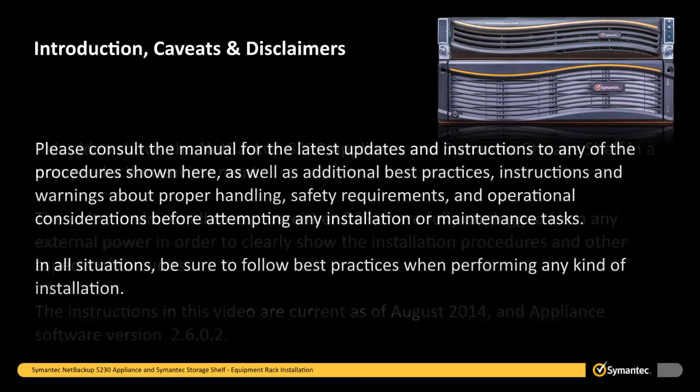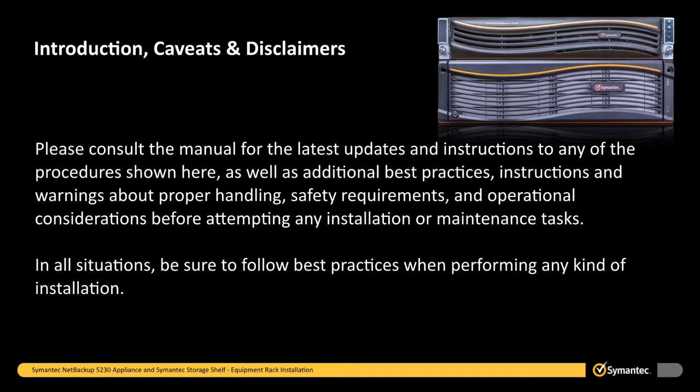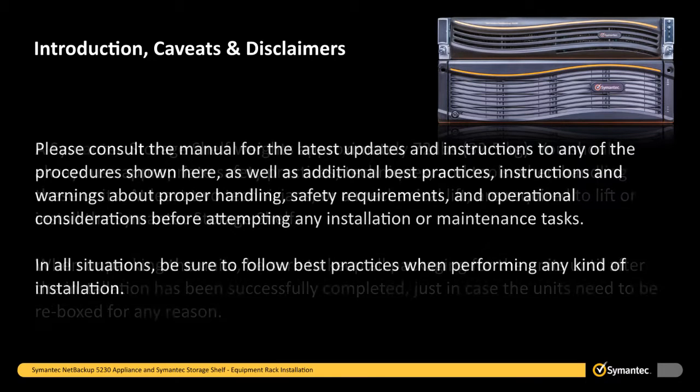2.6.0.2. Please consult the manual for the latest updates and instructions to any of the procedures shown here, as well as additional best practices, instructions, and warnings about proper handling, safety requirements, and operational considerations before attempting any installation or maintenance task. In all situations, be sure to follow best practices when performing any kind of installation.